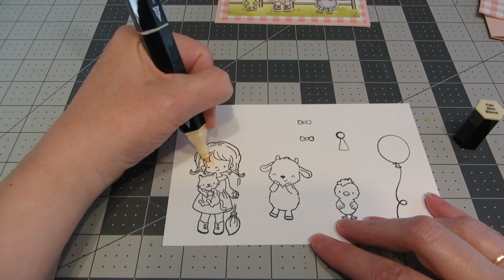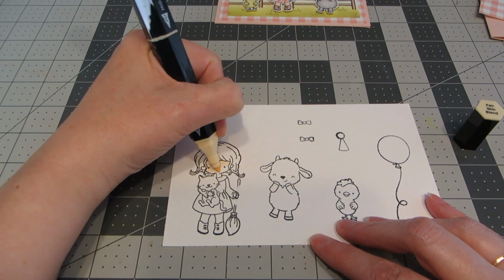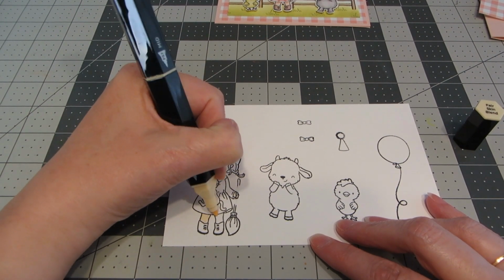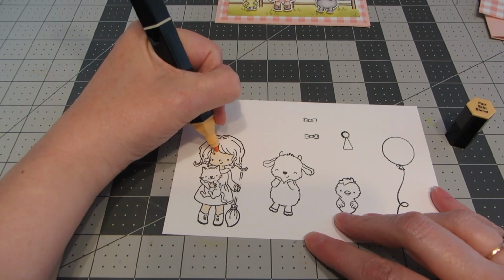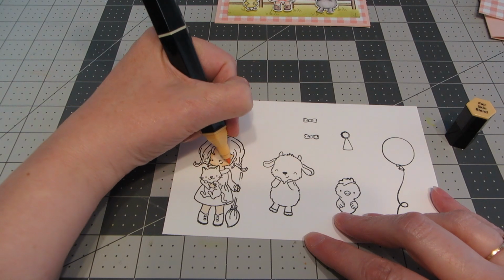With my Fair Skin Blend Tri-Blend marker, I'm going to fill in her skin tone, do her face, hands, and legs. Using the darker tone of the same marker, I'm going to add some shading and shadowing.